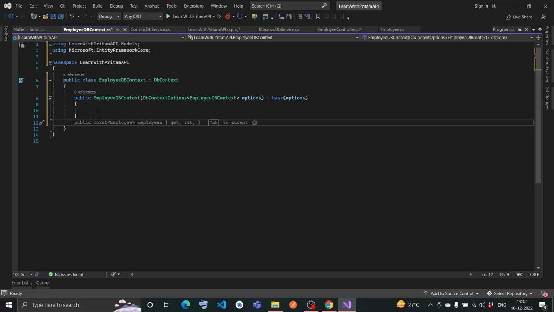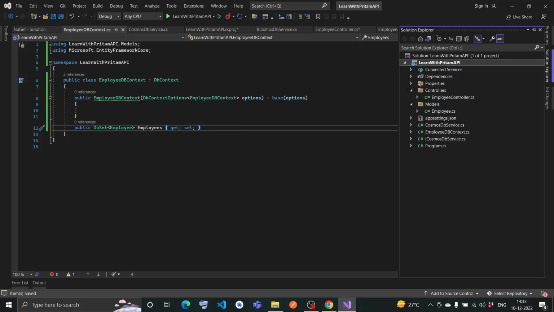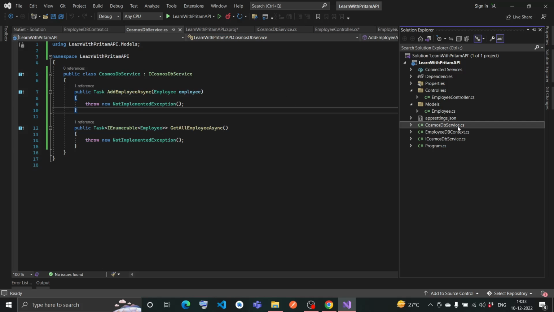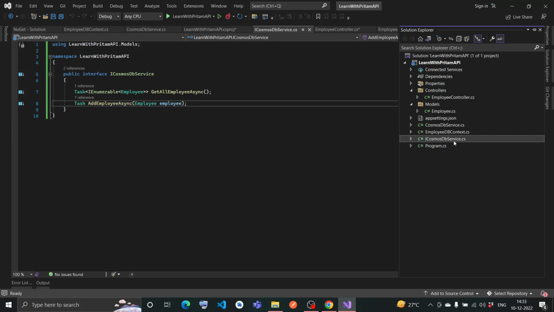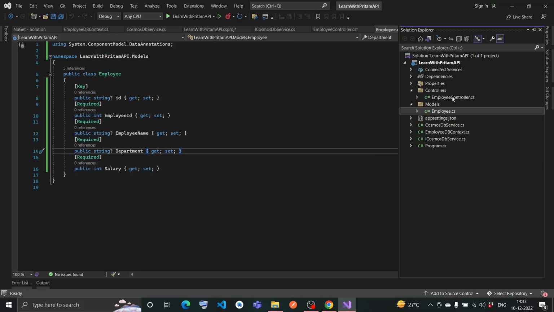So now I want to create, so it is giving me suggestions as well. I want to create this only, like this is an Employee property, and the property type is DbSet Employee. So I'll hit tab. It's getting created. So yeah, it is fine. So my context is fine. Save this. Now my context is ready. Cosmos DB service I have already created with the basic one, and this is already created. This is also created, and my controller class is also there. This property class is already created.